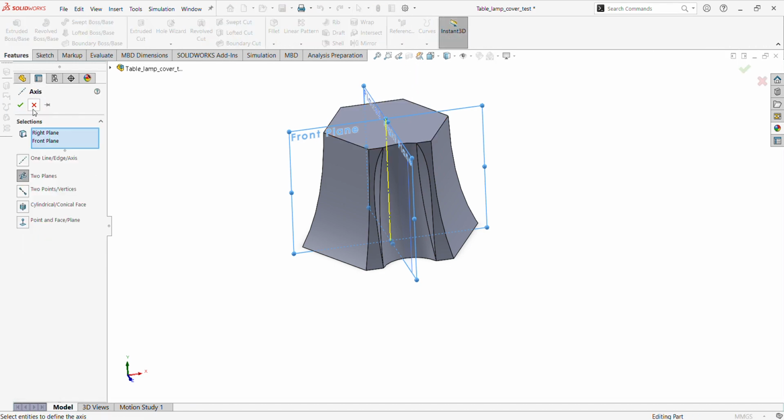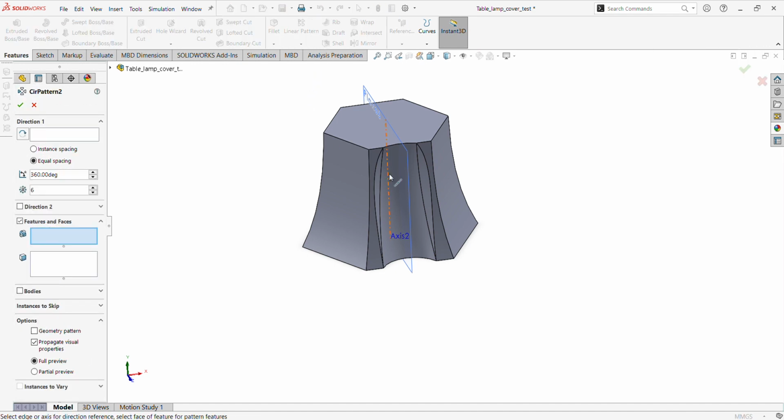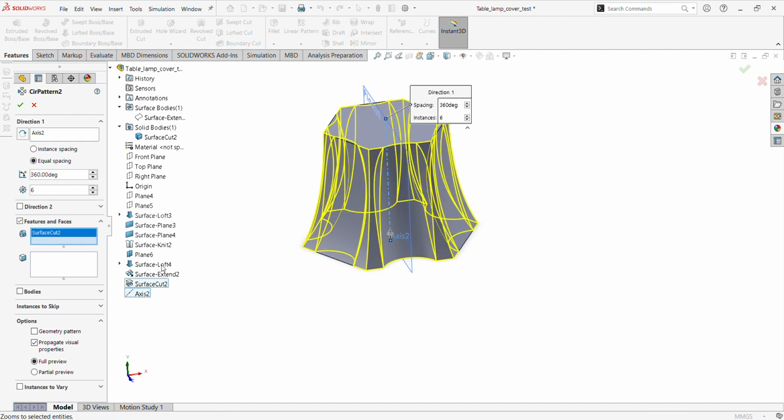Then come back and add a circular pattern of this feature. So use this axis, and then we want this under the surface and faces. We are copying the surface, 6 pieces of it, equal spacing, view previews.